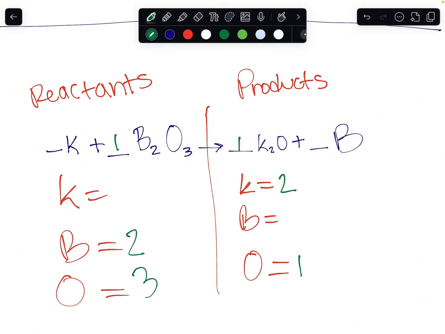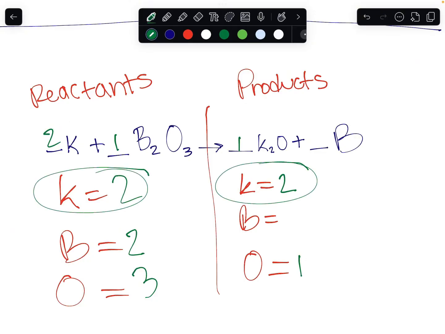All right, so now we're going to go ahead and look at our K's first. So we have a K by itself right here, and we have a K here. Try to see what number can go as a coefficient for K on the reactant side that gives us 2. So we do that by just putting a 2 as a coefficient because 2 times 1, since there isn't a subscript, it's just 1K. So 2 times 1 is 2. So now our K's are balanced because there's the same amount of elements here and here.